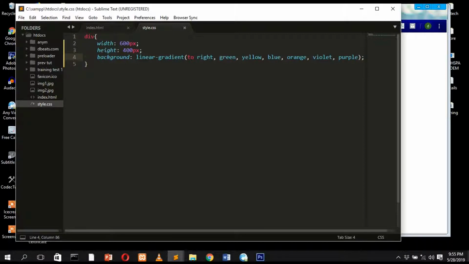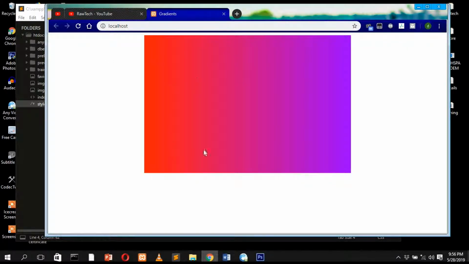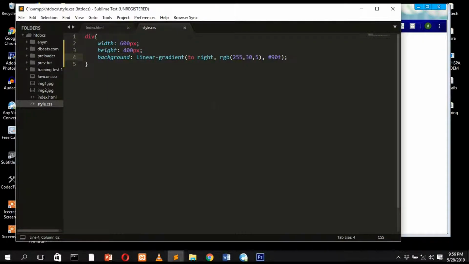So something else you can do is, we're not limited to adding only preset colors, so you can decide to add in an RGB color. Okay, so you can go ahead and say 355, 30, let's say 75, then end this up, and you can also mix it up with a hexadecimal color, which is just say like that. I don't know what that color is actually going to be, but okay, refresh now, and you can see we've got this nice looking gradient color here, right? So that's what you can do.